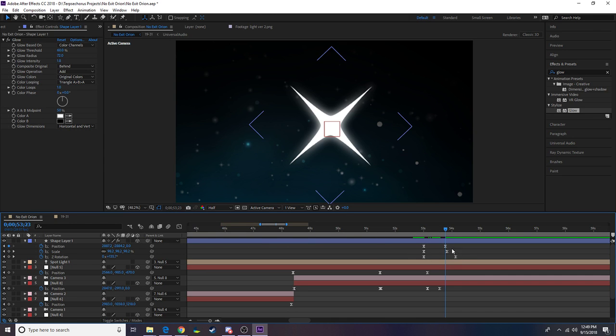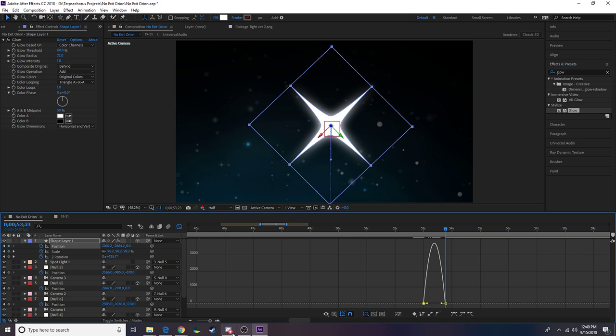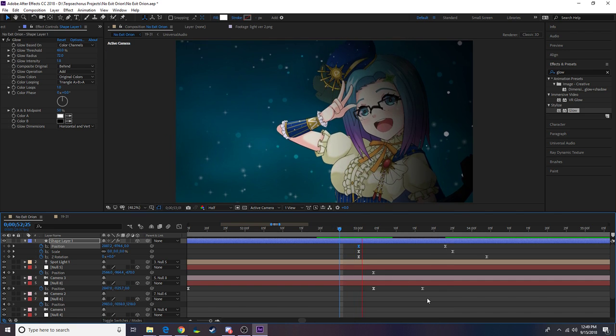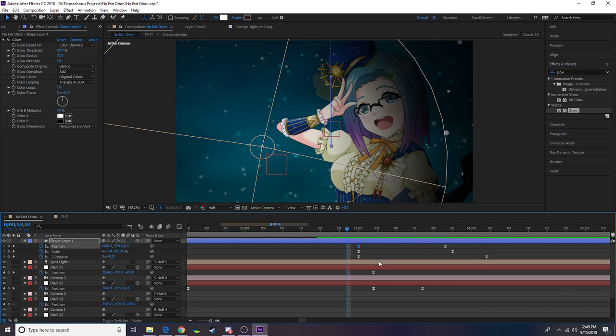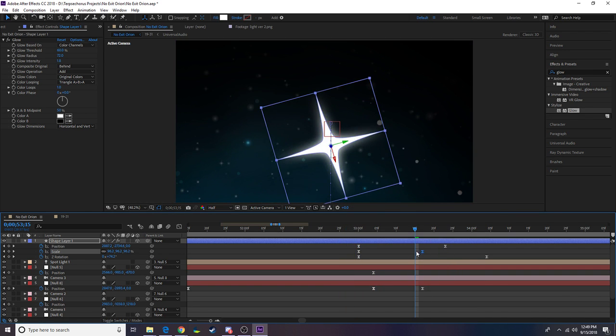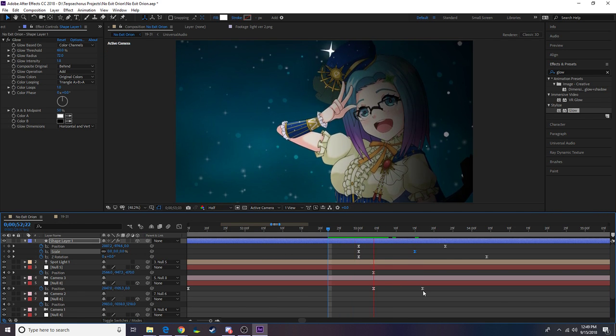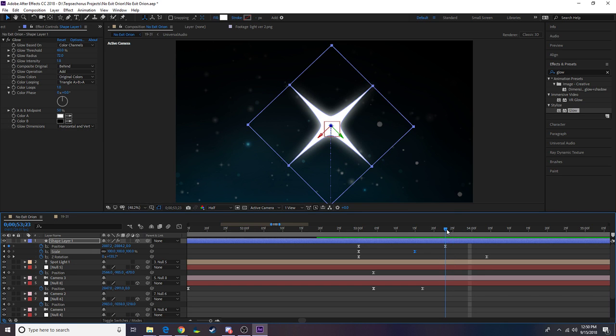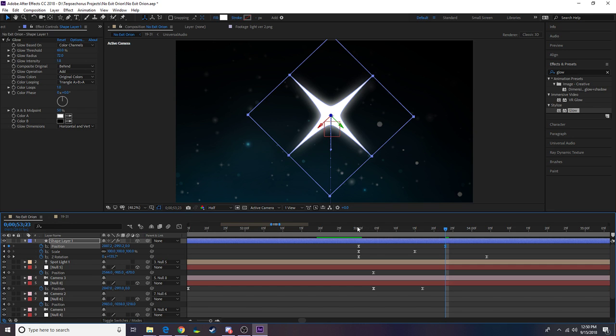So this one, I'm going to have to play with the speed so it somewhat matches that other graph. I have a general idea of what that graph looks like. I know that it ramps up at the beginning, slows down at the end, so I'm going to give it that general look. But I'm going to want it bigger beforehand. I think I want its position a little higher. There we go.